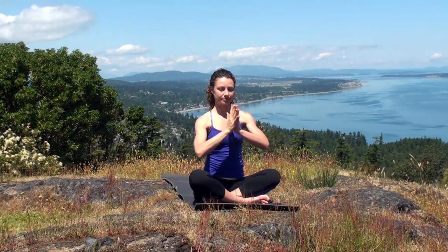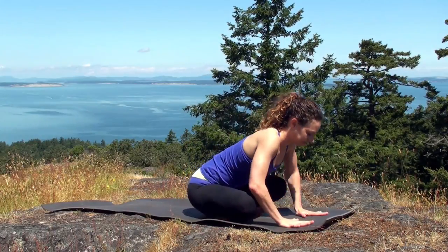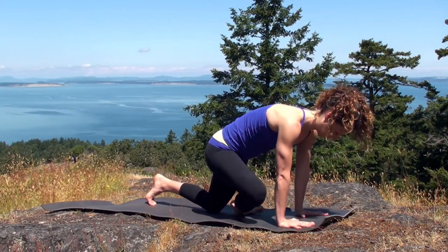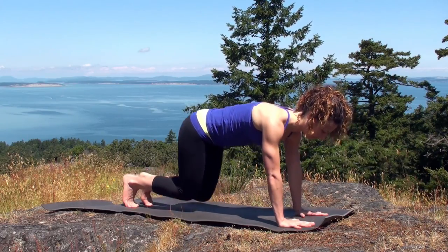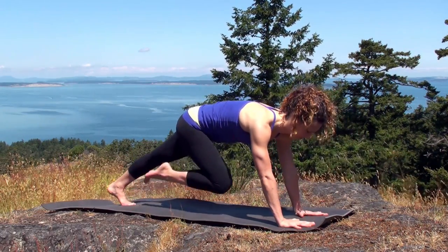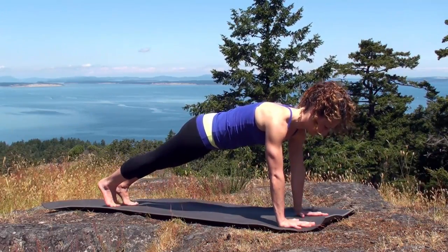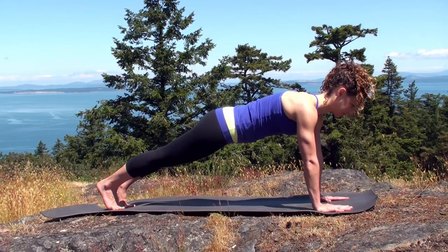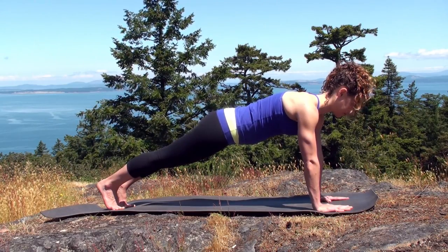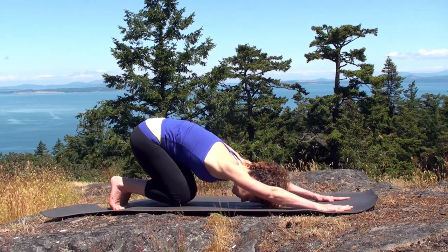Inhale, exhale, bring the hands to mat, and extend your legs back behind you, finding tabletop pose. Hooking your 10 toes under, push your legs towards the back of the mat. Let's begin in plank. Shoulders stacked above the wrists. Fingers are pointing forward. Start to bend the knees. Draw your hips back. Lower the head and chest.